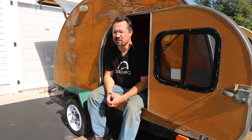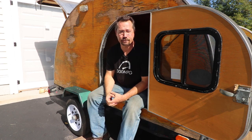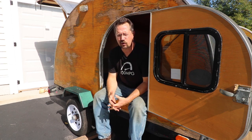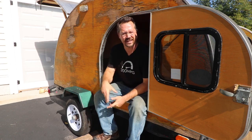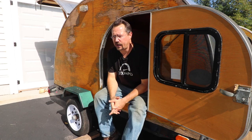Building your own teardrop trailer is a very cool project — a great summer project. It takes a little carpentry skill, but what was unique for me is it was my first real DIY project. I'd never done anything like this before. I got a set of plans off the internet for 30 bucks, printed it out, followed the directions pretty close at the start, and got a little more loose with them as I went. It was a 4x8 frame. If I did one again I'd use a 5x8 or even a 5x10 trailer — the proportions on this aren't quite right; it looks a little tall compared to how wide it is, and more width would be nice for sleeping and for the kitchen.